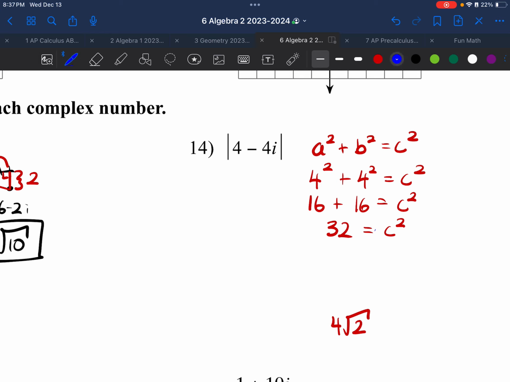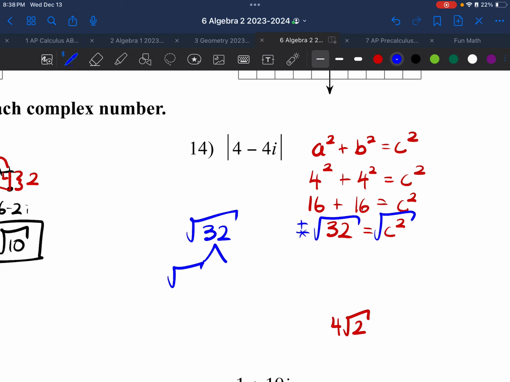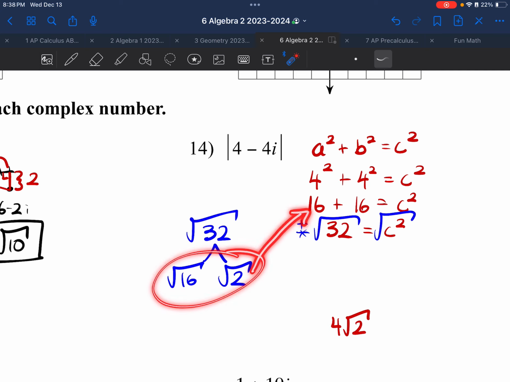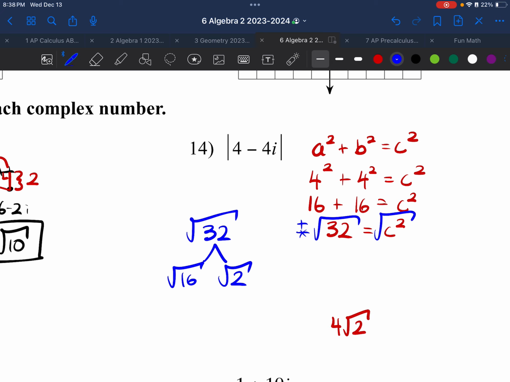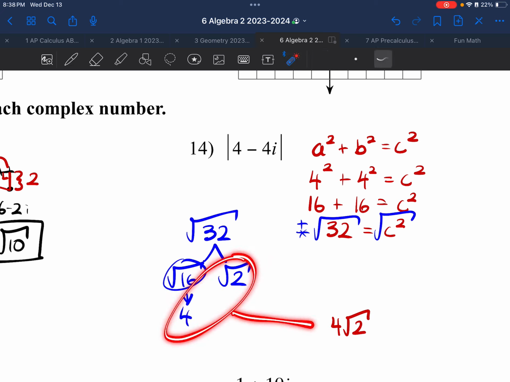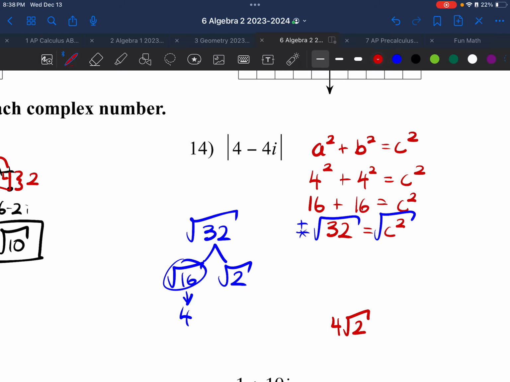If I square root both sides to get rid of the square, you always have to do plus or minus, but you ignore the minus because it doesn't make sense to have negative distance. And my answer is the square root of 32, which doesn't quite match this number yet until I do a factor tree. The square root of 32 is the same thing as the square root of 16 times the square root of 2, which seems appropriate given the fact that I had 2 of these 16s, which this is literally saying 2 of the 16s. The square root of 16 will always turn into 4, and that gives us our final answer, 4 square root of 2, which we got from the very beginning using special right triangles from geometry.